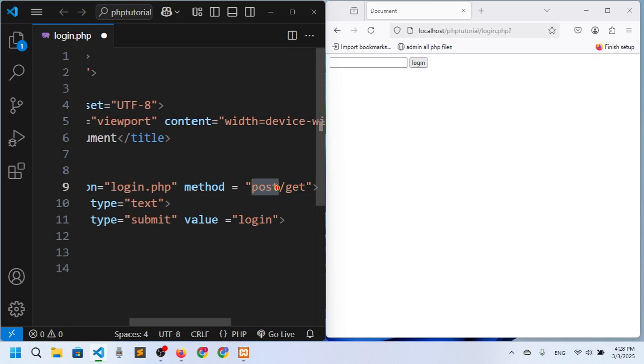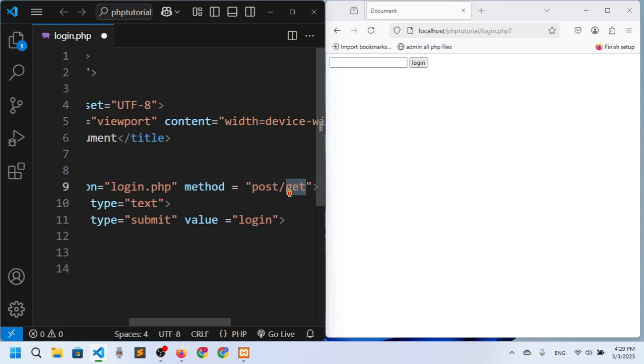So when should you use get, and when should you use post? Post is for soft information. Let's say you have bank information, login password, your email ID, password, everything. For that sensitive information you have to use post.